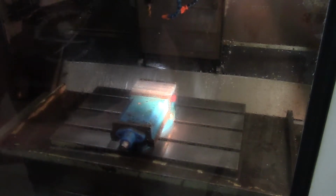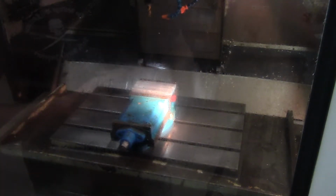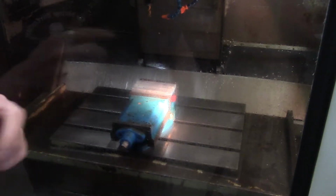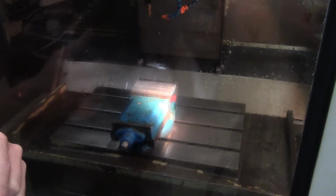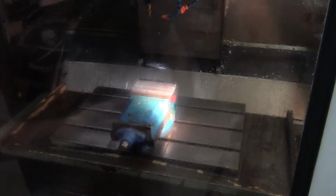Okay, we've got everything set up, and same as all other programs, we're going to make sure our Z-height is right. Since this is the first time I'm running this particular program, we've got optional stop turned on, so it's going to stop at each section, and this should go pretty smoothly. If not, we'll restart. I've got several of these blanks cut out. I need two of them to be final, to go in my toolbox. I'm going to make a couple extra for some folks that had requested them.